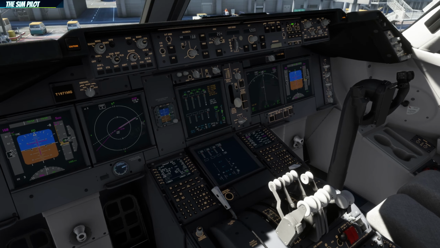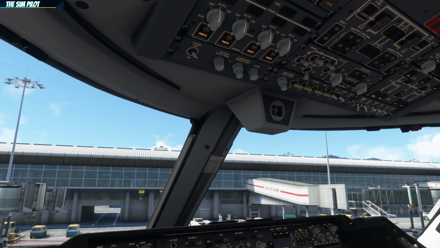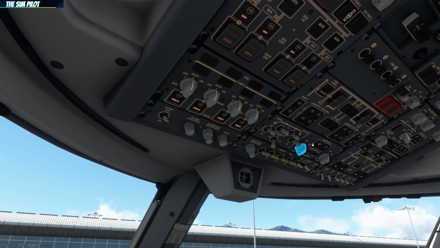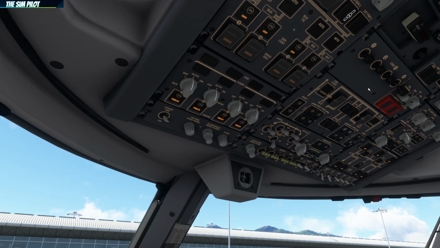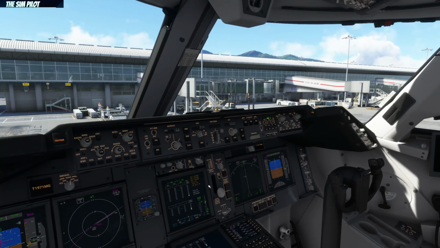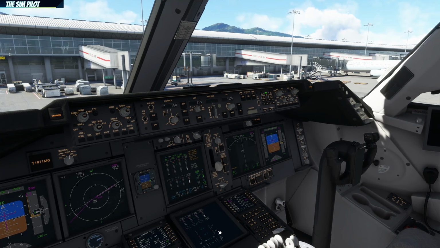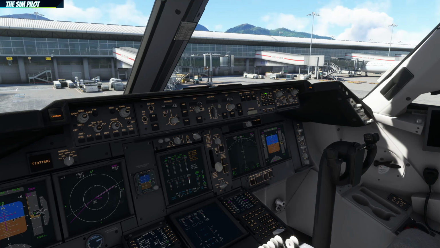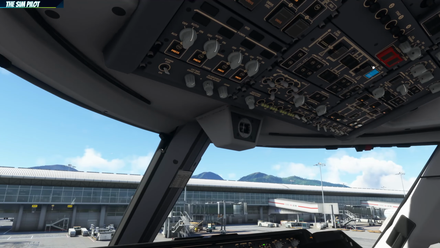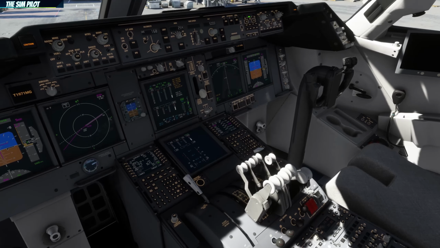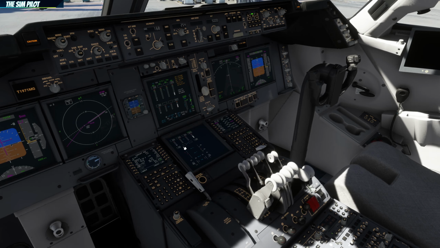There you go. And we are waiting for starter cutout, I'm sorry. We will move on to engine number 1. We are seeing N1 rotation, EGT, and we are seeing oil pressure increasing. So that's the sign of a good engine start. Starter cutout, starting number 1, watching N1, waiting for 20%.